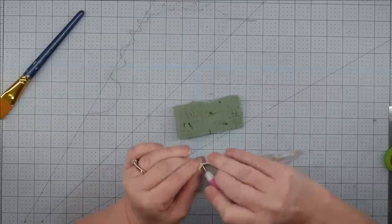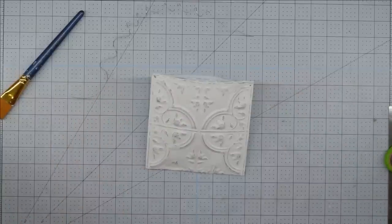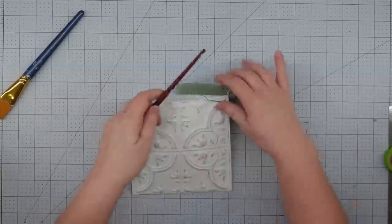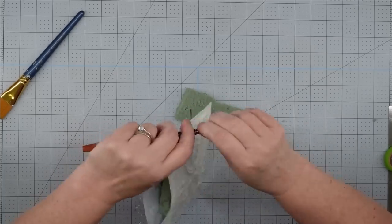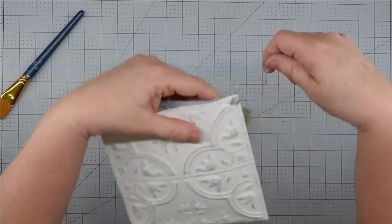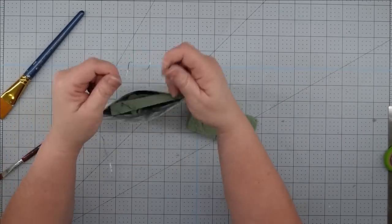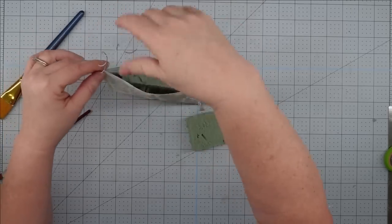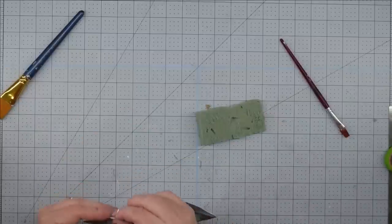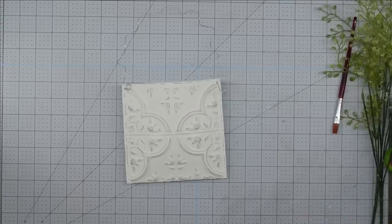And then we're going to punch a hole in each side of our pocket that we can put our wire through. And I'm just using one of those punch things that you get from the Dollar Tree for that. Now we'll stick our wire through one side, and then I'm going to use a smaller paintbrush, wrap it around, and then I just push it all up together and it gives you a little knot there in the front. I think it looks really cute that way. Then we're going to do the other side the same way. Just push your wire through there, twist it around your paintbrush, and push it into a knot. And you have a cute little handle for your pocket.